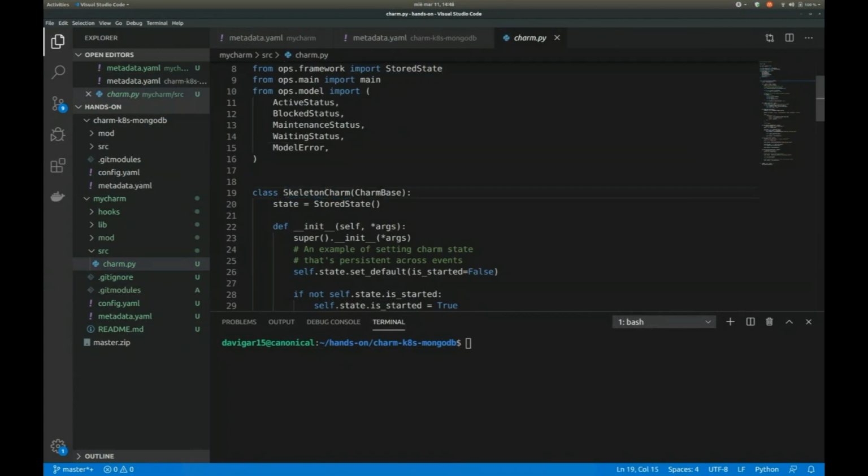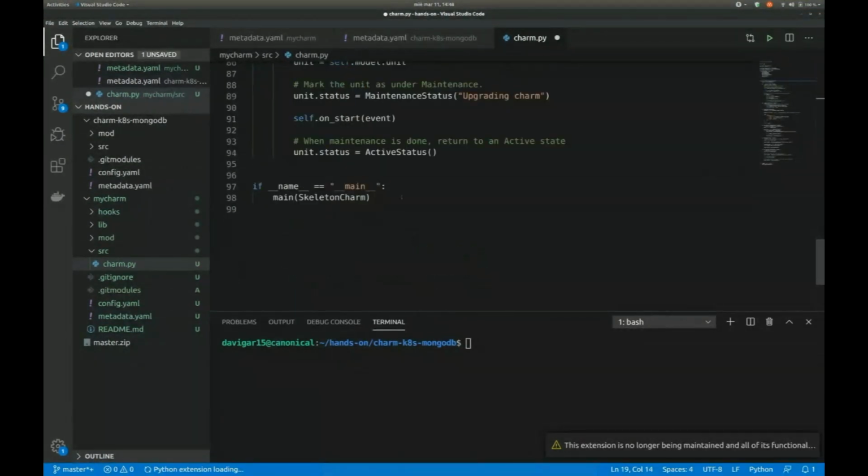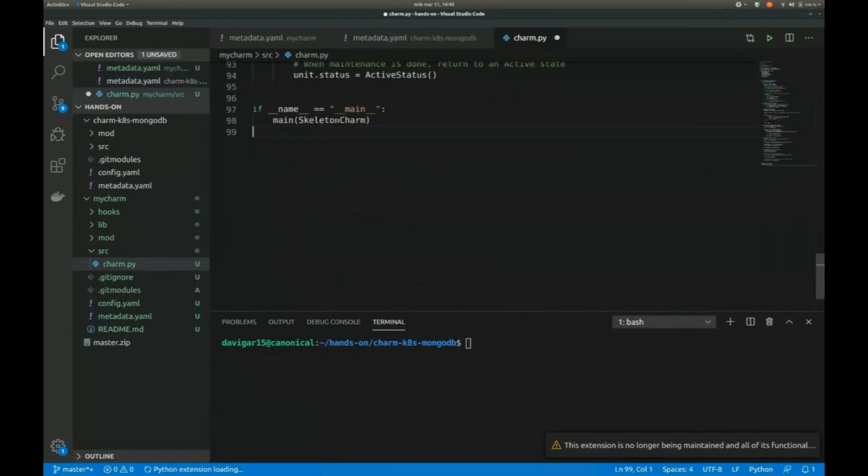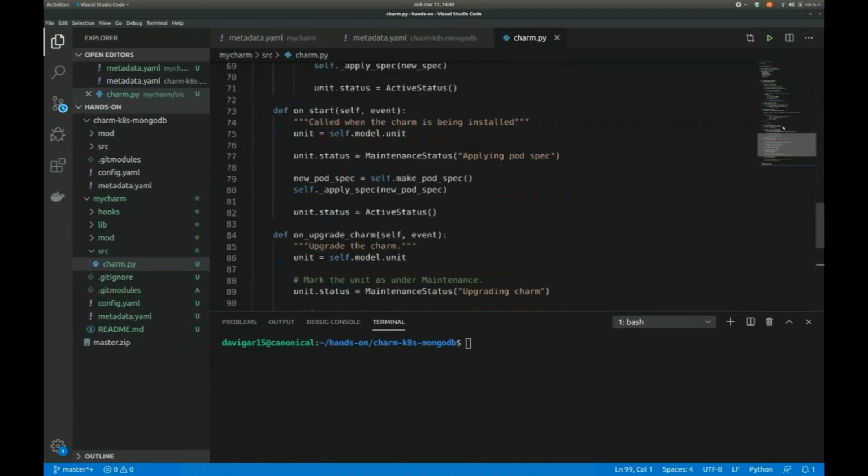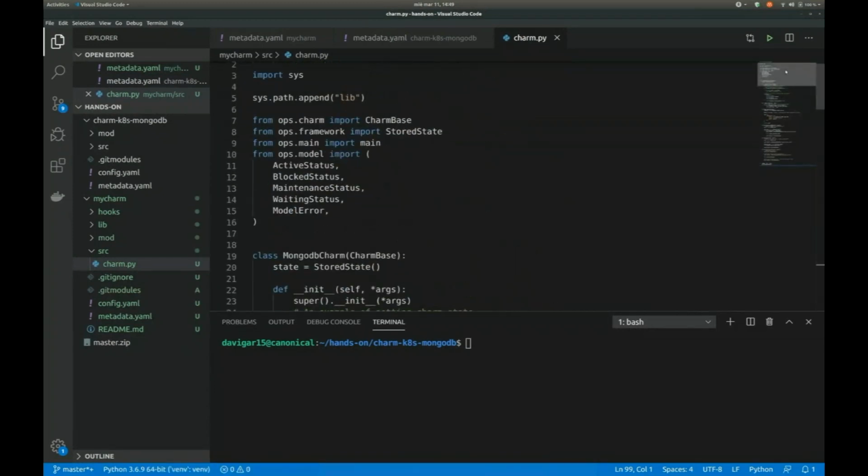So I recommend you change this to, for example, MongoDB, and go to the bottom of the charm code and put MongoDB there, so that the name doesn't say skeleton charm.